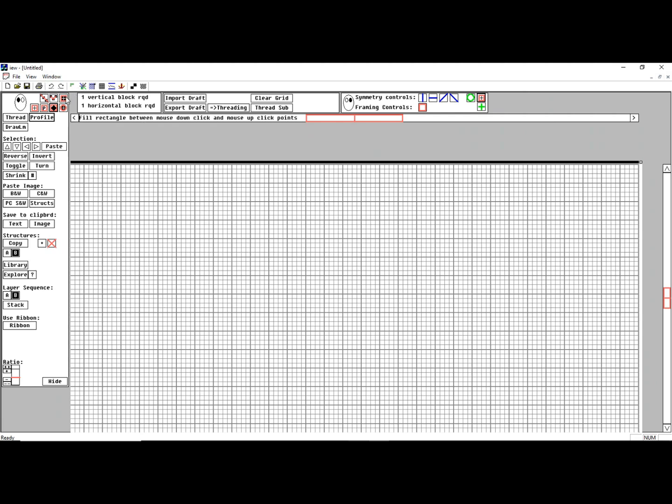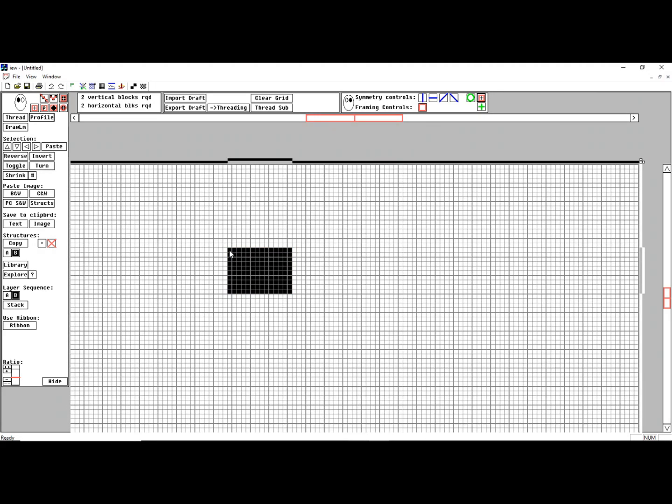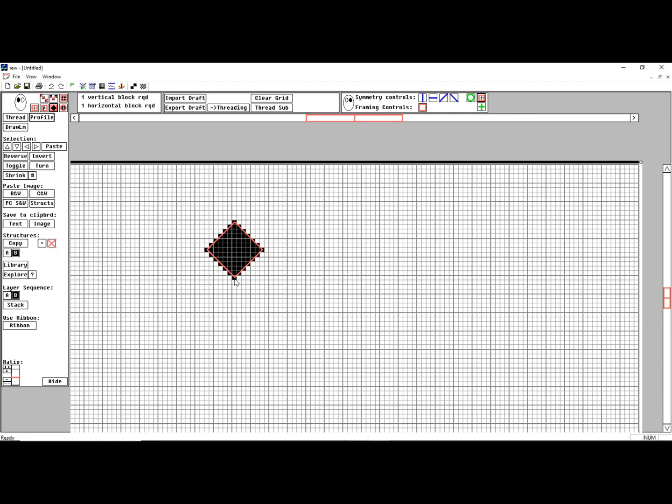Let me start back with the normal rectangular fill tool. Now if you'll notice, when it starts the box when I go down on the left-hand mouse click, when I just move around, it follows to where the move point is and fills it when I get done. The new diamond tool is going to do about that same thing. When I come in, it's going to fill the diamond between where my down point is and the up point.